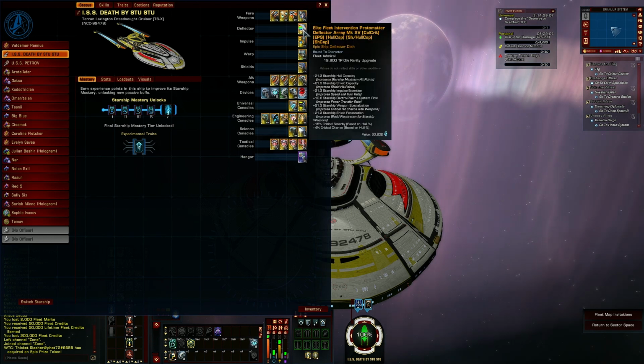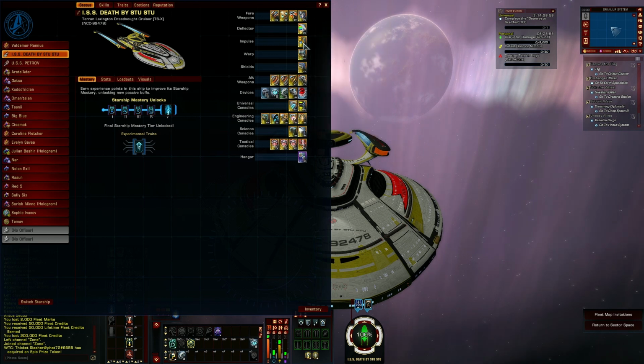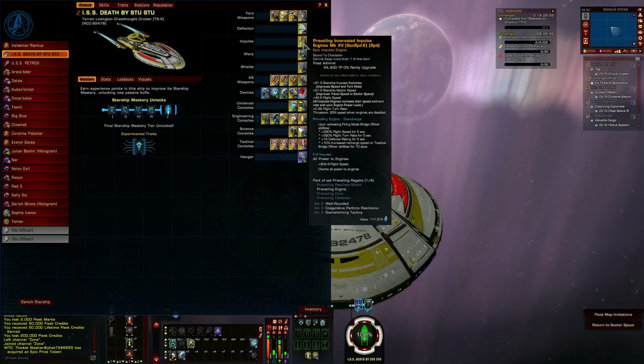And the Space Core, not chained. Same things I always run. The Elite Fleet Intervention Protomatter Deflector Array from your colony. The Competitive Engine from the Competitive Reputation. This is the Tactical Variant. The other two just don't work as well.